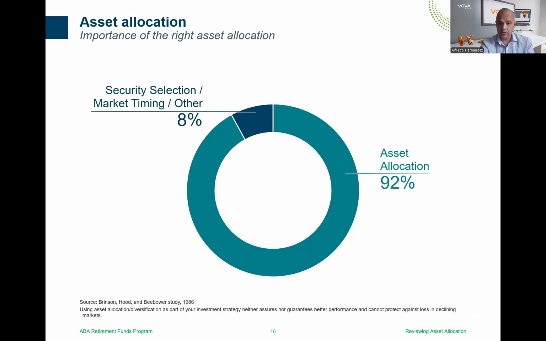So again, asset allocation is extremely important because 92% of your returns can be attributed to your asset allocation. And on this part, forgive me for reading this part, but I think it is very important. This is the general summary of one of these tests of asset allocation. But here it is. The lessons of the study was that replacing active investment with simple asset classes work just as well, if not even better, than using professionally managed funds. The conclusion is that the asset allocation will explain over 90% of your portfolio's return. That's why it is important for us to understand asset allocation.